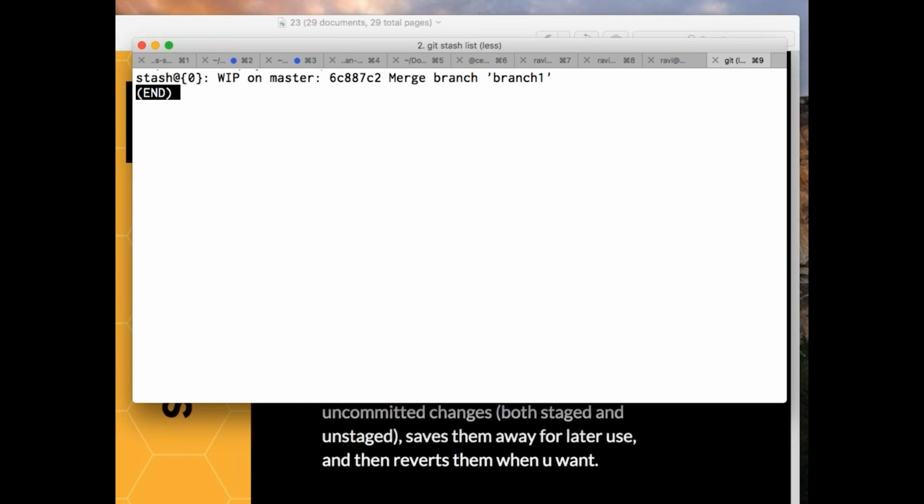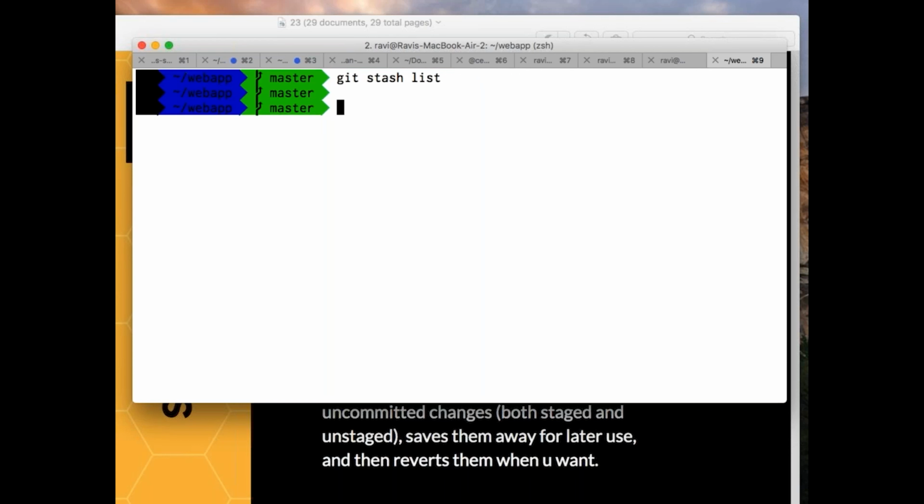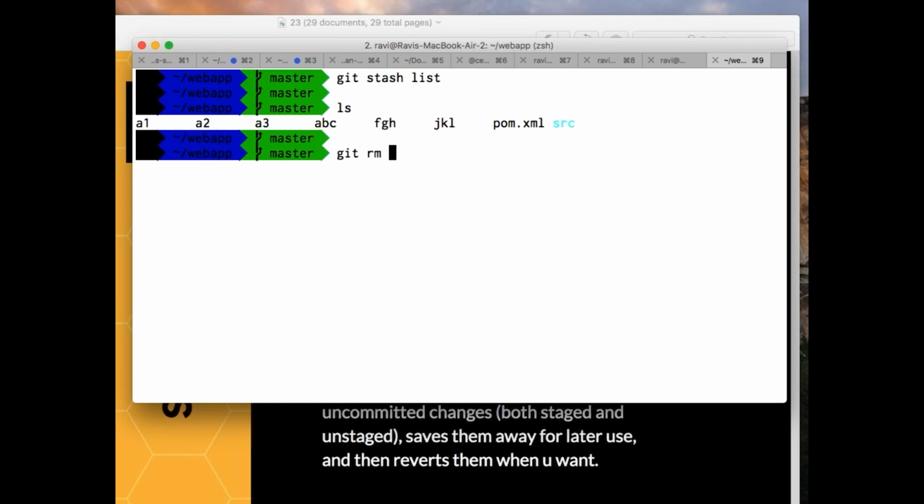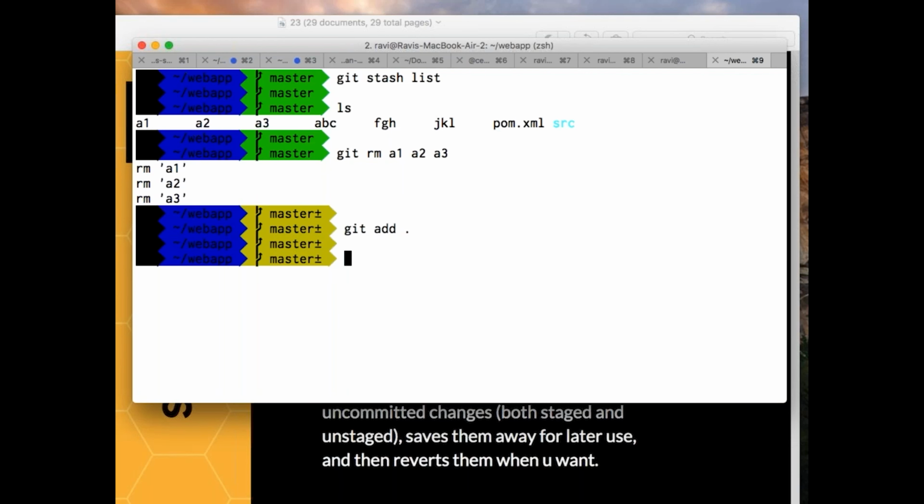That is the meaning of apply. It will not delete it. But if I say pop, it is going to remove that. Right? Now let's say I'll go and remove these particular files. Git rm. I remove those three files, right? And I'll say git add dot. I'll say git commit -m.